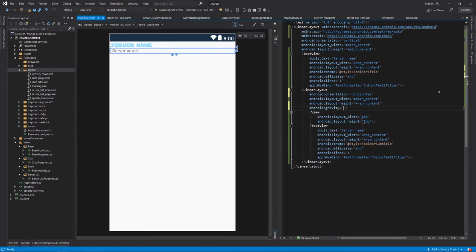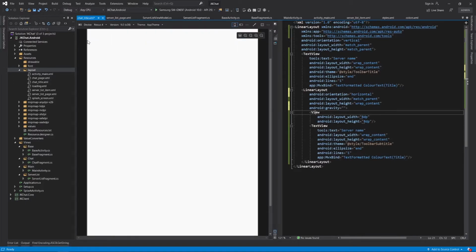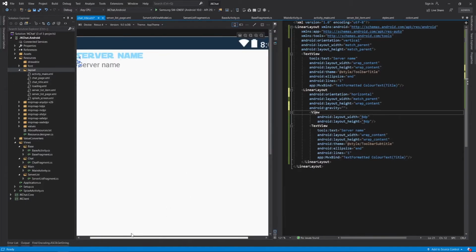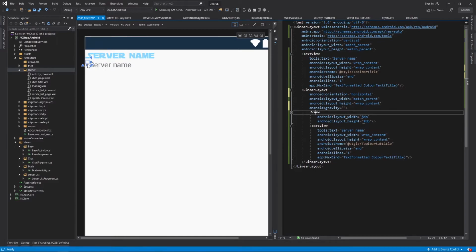So items are aligned. You can see that view is put in the top left corner, but it's supposed to be aligned by center with server name. So I set gravity like center vertical, and view and text view are aligned by center now.